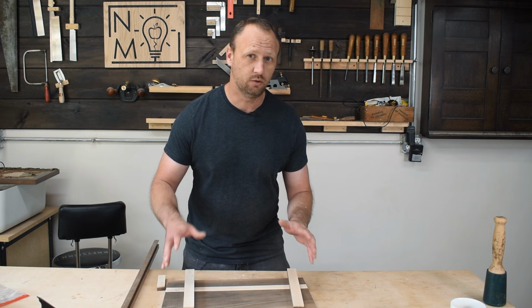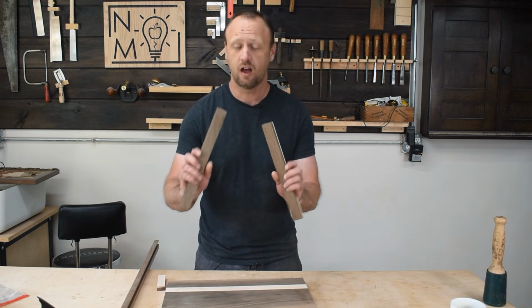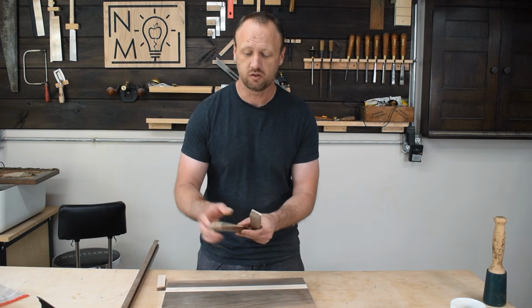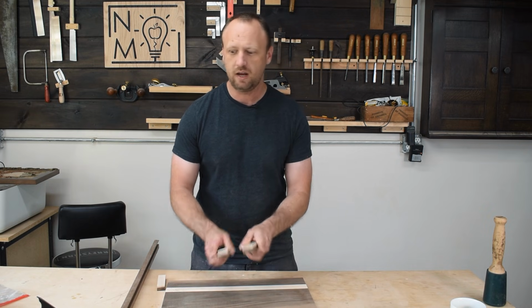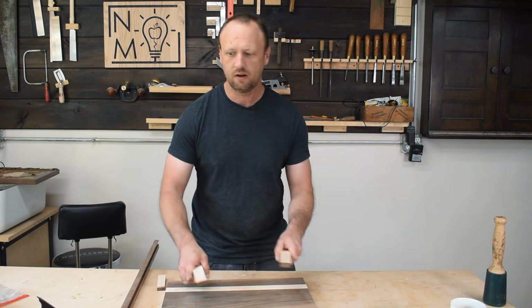This tray is looking beautiful. Now it's time to finish up these handles. I already cut them to their final size as far as the width goes, the thickness goes. I still gotta cut them to length, that's okay. Now we gotta work on the bracket that's gonna hold these handles into place.